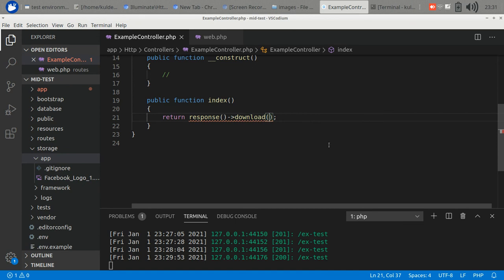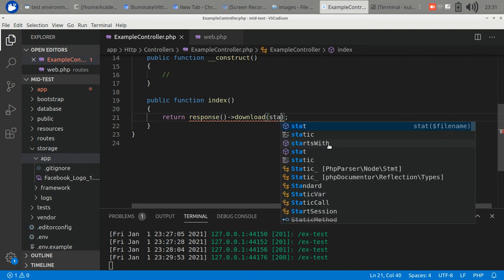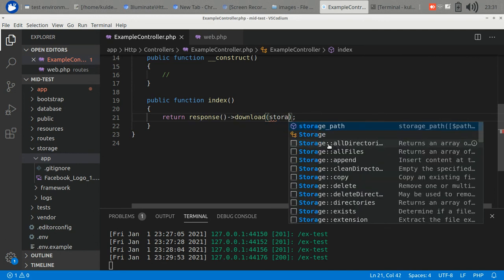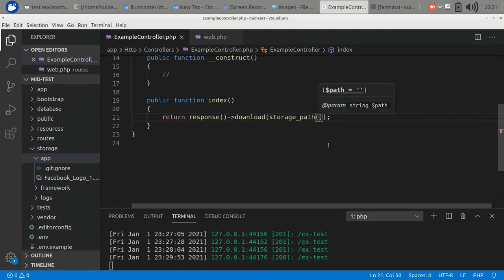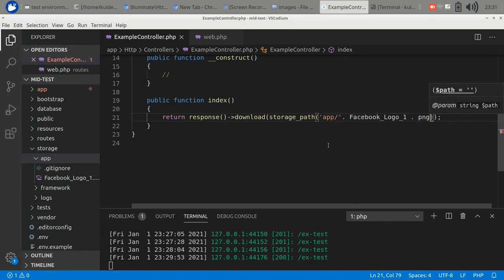If the user accesses this path, then... There is a method to access this folder structure. Storage path is a helper function, and app slash the file name.